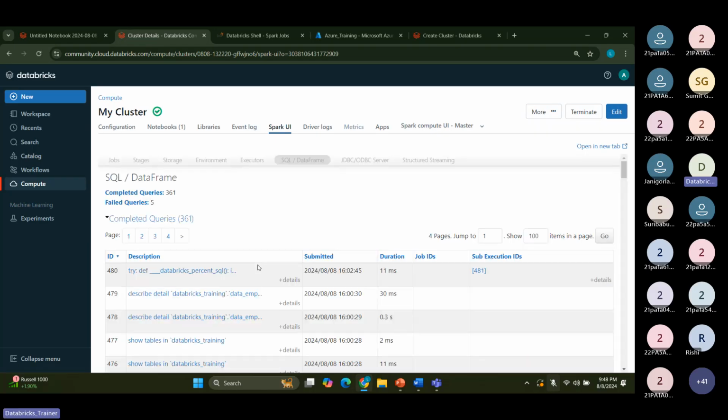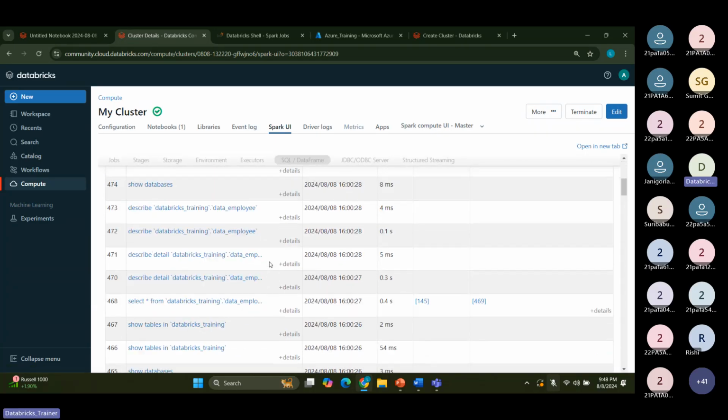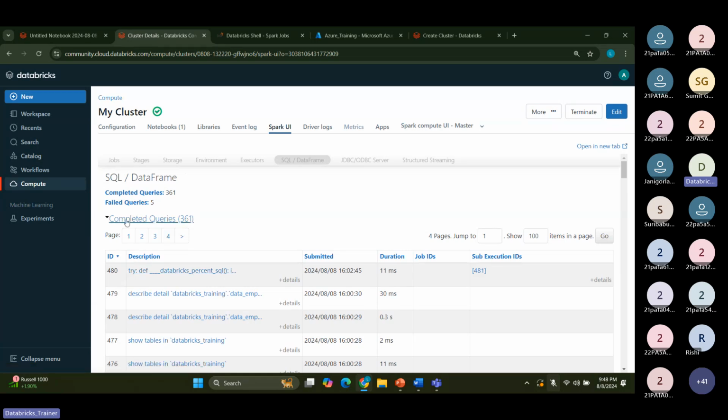SQL and DataFrame: here all the completed queries will be shown. See the time at which I submitted this one. This time zone is with respect to the US, the global time zone I believe, so that's why it differs from our time zone.